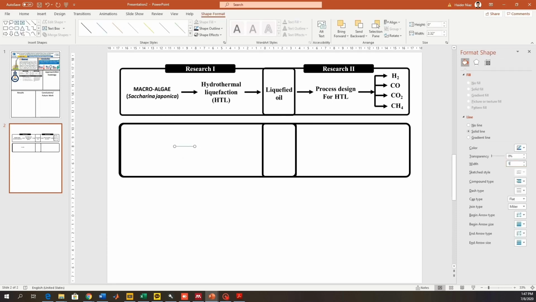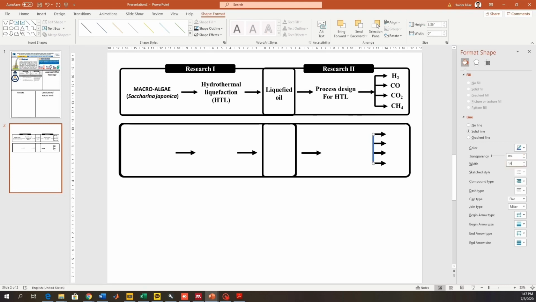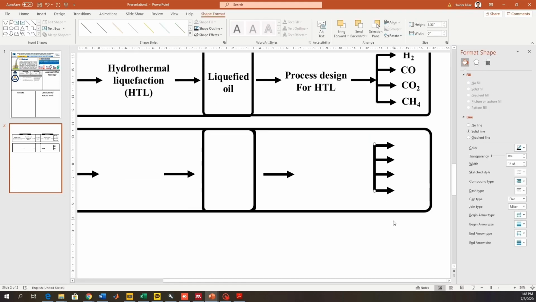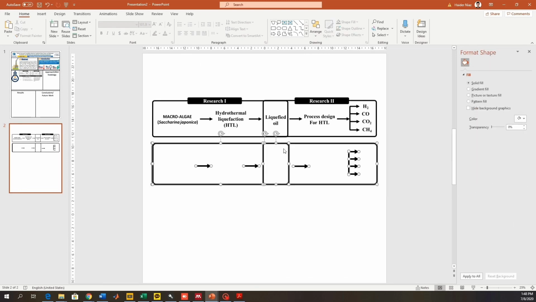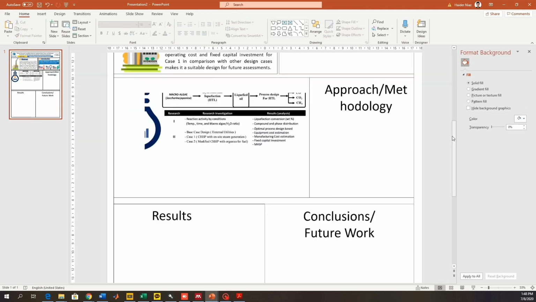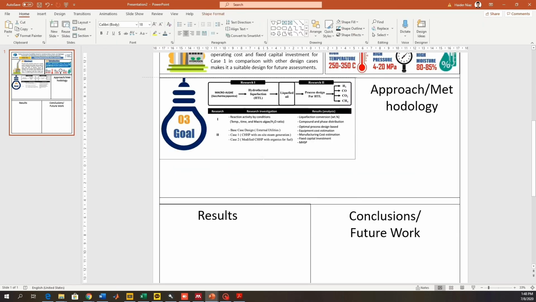And I'm just using simple arrows. I'm going to place this arrow and increase the width, and move them according to my own choice. As you can see, I put 4 arrows together and just put a single straight line so that they look like they are moving from one arrow towards four different arrows, like 4 different branches. So that's how you make a simple diagram. And this one is just a table. I'm using different shading or a different color composition to make it a bit different.